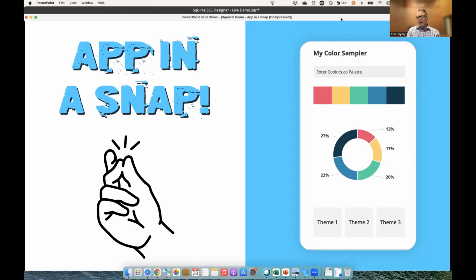What we're going to start making is a color sampler app. Part of what I love about Squirrel is that you can position anything anywhere, as was mentioned earlier, but you can also dynamically change the color of everything on the fly. Using other tools in the past several years, that's been a major limitation.